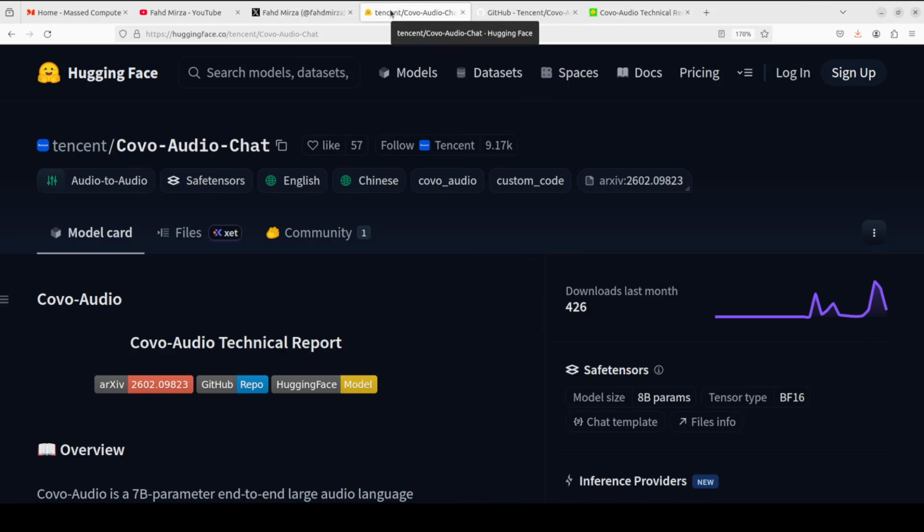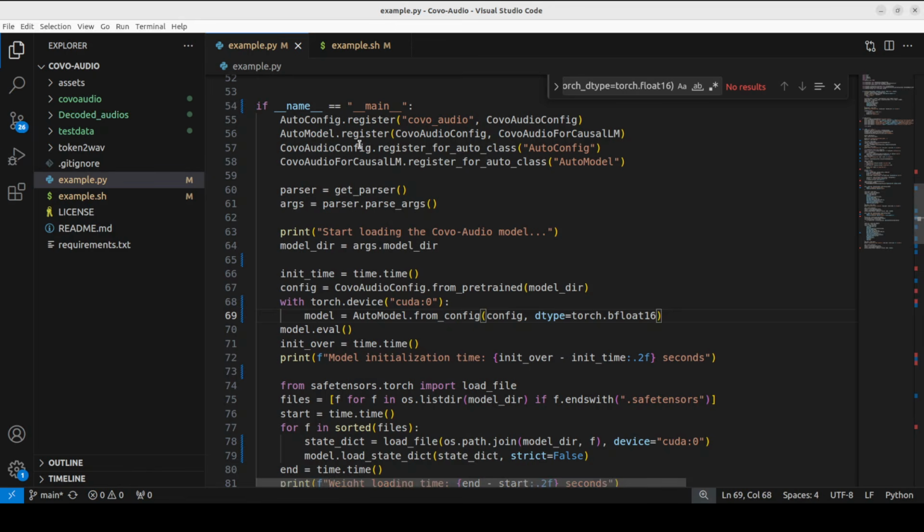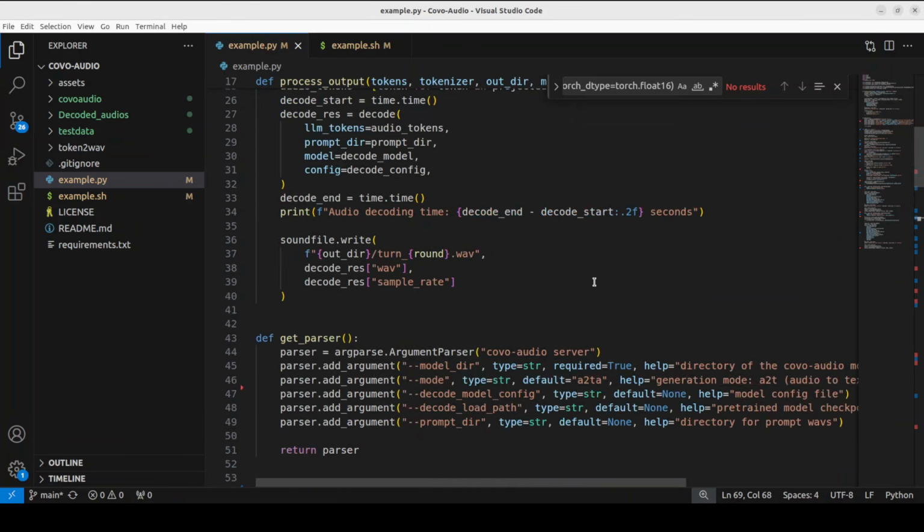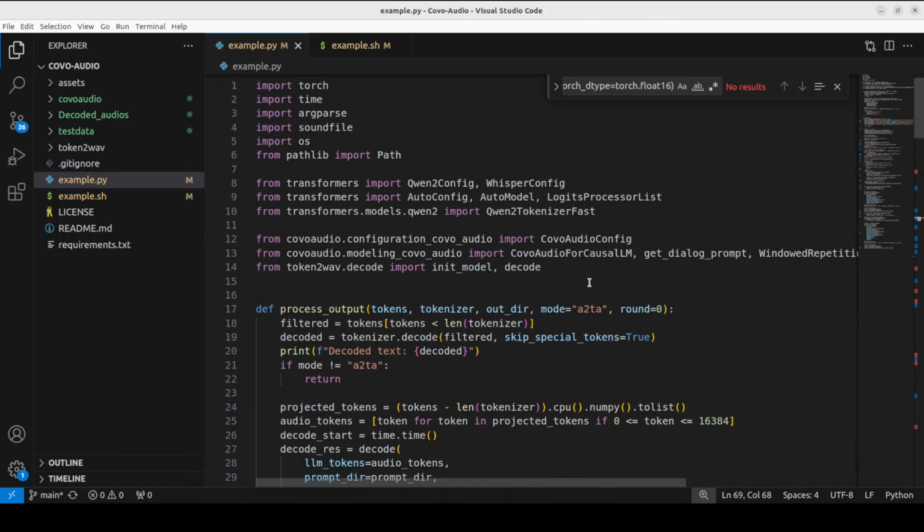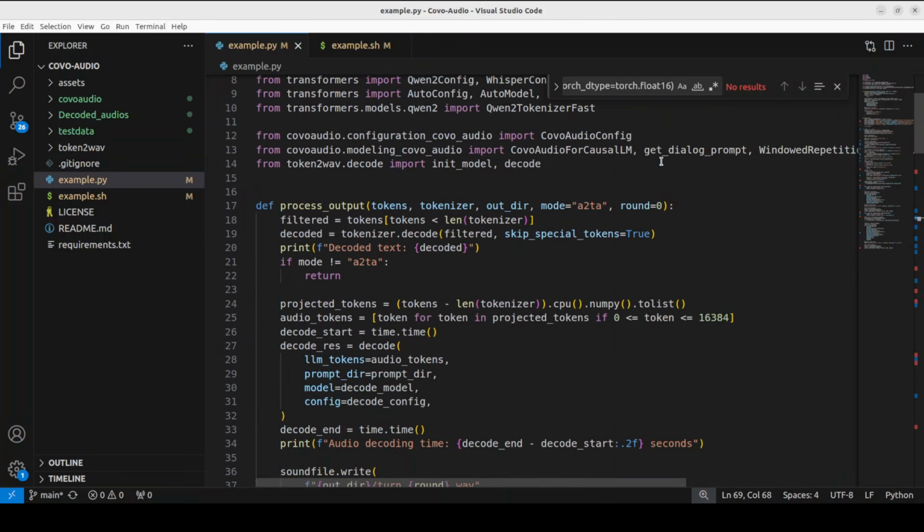One point I really want to make for the Tencent team is that I had to fix this example.py a lot. I had to fix their model loading because by default it loads on CPU. Also, I had to fix the float data type. I had to fix a few other things. So it is not production ready. If you're trying it out and it is not working, don't worry, just message me on X after following, of course, and I'll be happy to share this file with you.